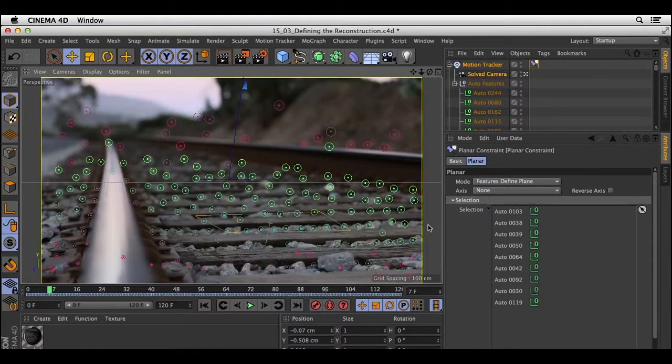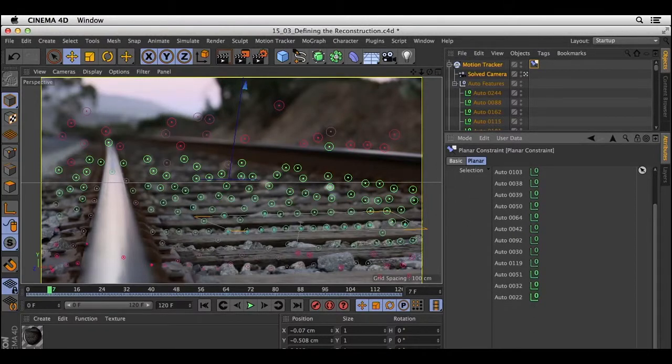Now this looks pretty darn close, but I'm just going to try 1 or 2 more points to see if I can flatten this out just a little bit more. The more points you have, the more flat your ground plane should be. Okay, I think that's looking pretty good, so we'll leave it set at this. Now, in order to actually set this up, I have a mode and it said Features Define the Plane. So we've gone through and selected the features, and if we go down to the bottom, we have a button here called Create Plane. When we do that, it's automatically going to place a plane into my scene.